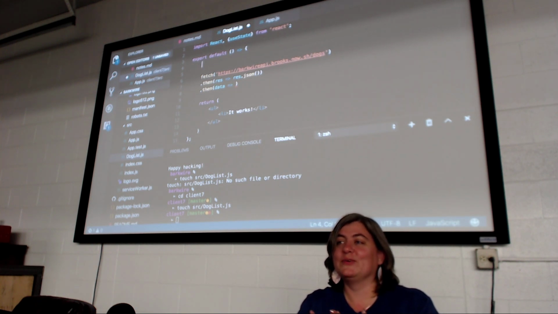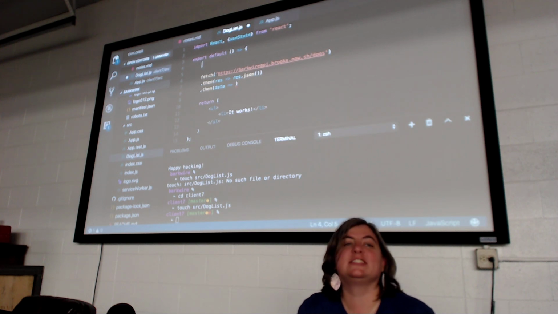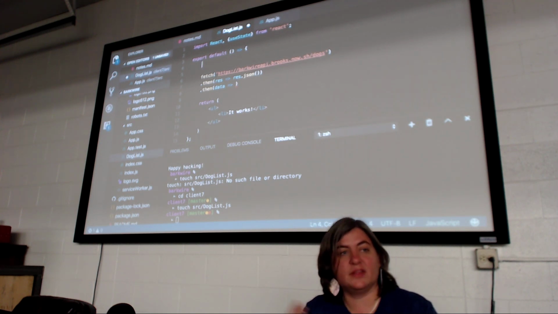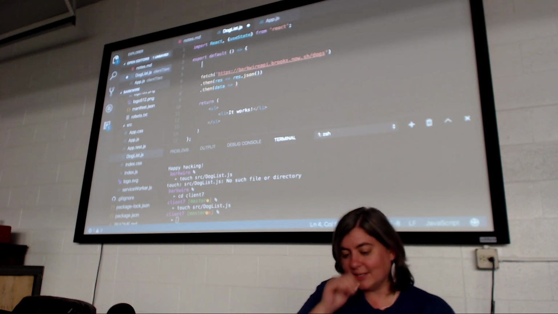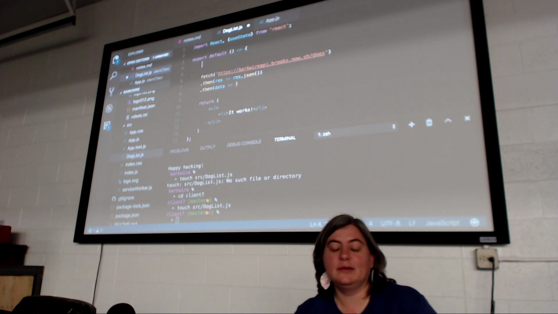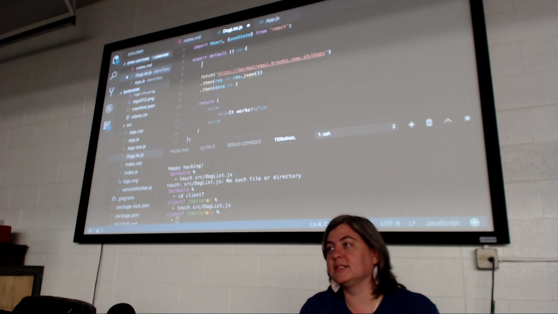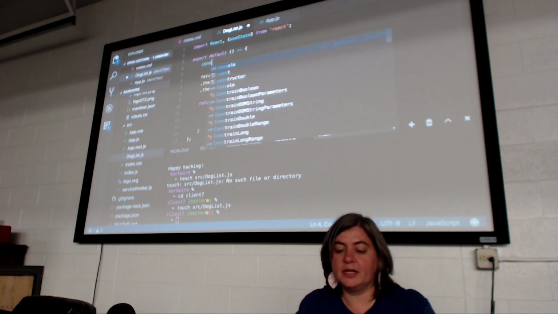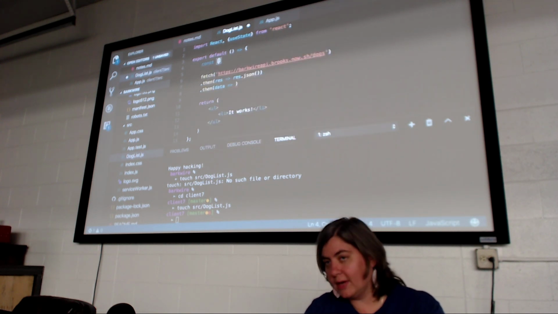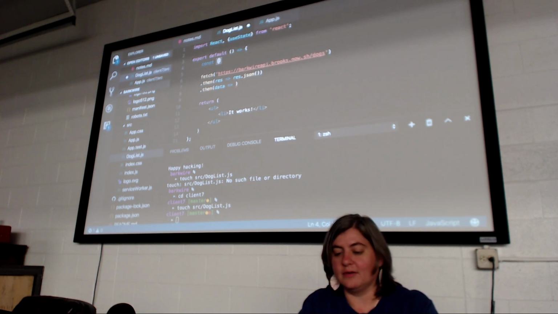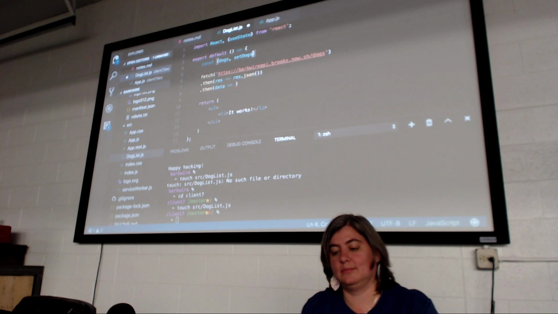Using React's reactivity system and all the other cool features of React within functions instead of classes. So useState is going to be how we set state within this component. So I'm gonna have a const, it's gonna have an array, it's gonna be an array of dogs and setDogs.